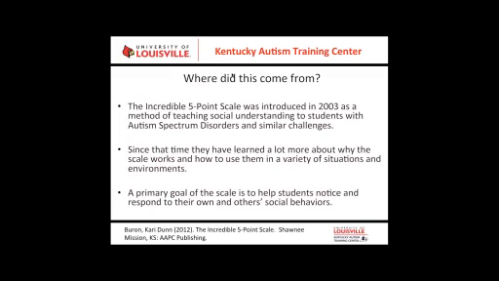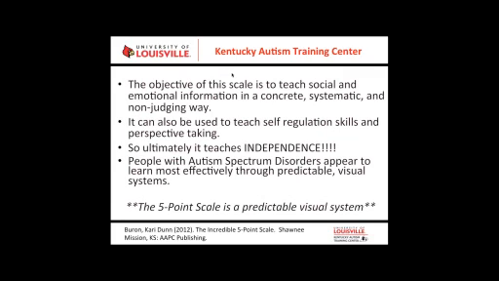And obviously the primary goal of this scale is to help those students notice and respond to their own behavior and then also recognize the social behaviors of others so that they can ultimately pick up on that. So again, referencing back to our cognitive behavioral intervention definition, it does just that, right? Examine our own thoughts and behaviors and recognize that those are probably not bad, but maybe ineffective, and that there's more appropriate strategies out there. So to teach what I can do in those situations instead.